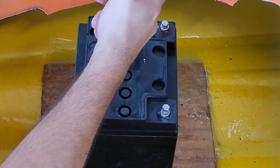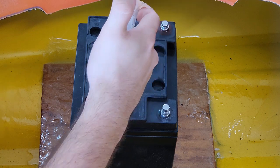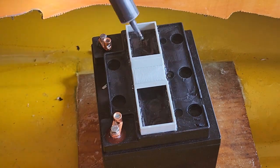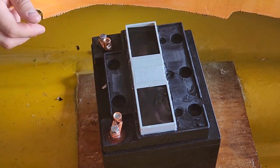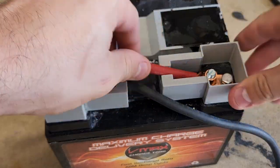Then I sealed off the battery cell vents to ensure the battery was totally hermetically sealed against water. Now, if you don't know what you're doing, I don't advise doing this. Under normal operation, an AGM lead acid battery shouldn't vent any gas, but if you charge or discharge too rapidly, or charge beyond the maximum voltage, an excess of hydrogen gas will build up, and if it has nowhere to go, it can cause the battery to bulge and possibly even rupture, which is pretty dangerous. Once the vents were sealed off, I placed 3D printed dams around the terminals, connected my power cables, and sealed those off as well.